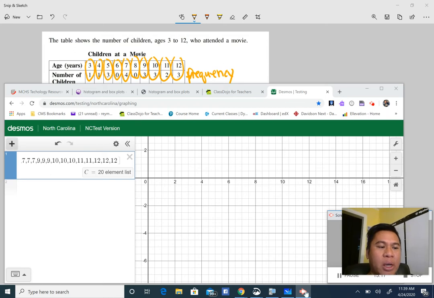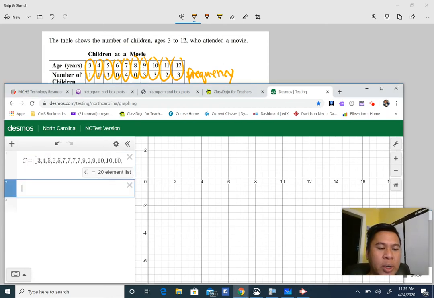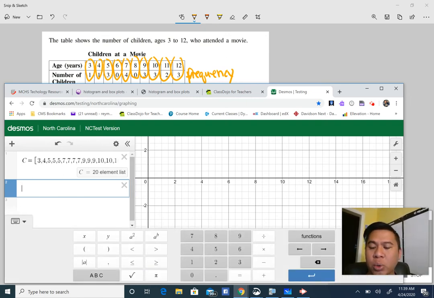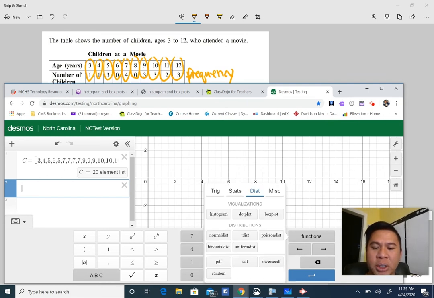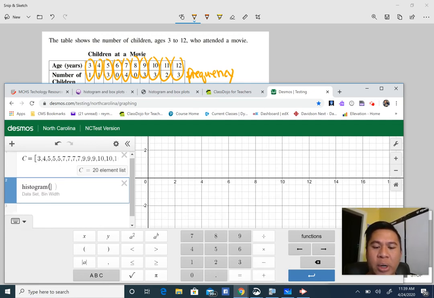After this, I'm going to create my histogram by pressing plus or add item. I'm going to create an expression, and under the expression, I'm going to click on my keyboard, and under the functions, under the distributions, I'm going to create once again a histogram.